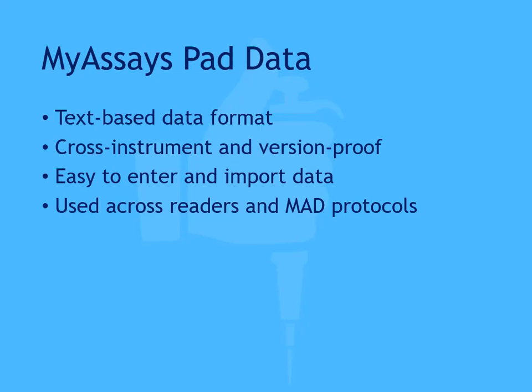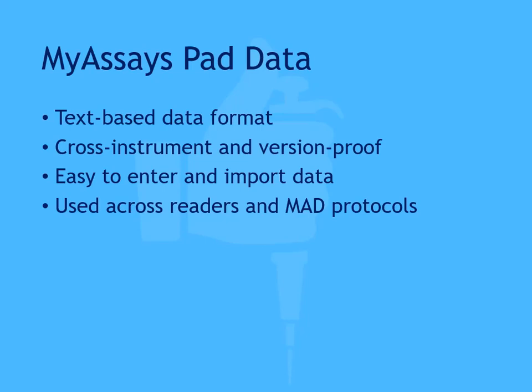For example, if you're working with measurement data collected from instrumentation in a format that is not automatically recognized for import by MyAssays desktop, prepare the data in the pad format for easy import into MyAssays desktop. Note that this format does not include metadata, which is non-measurement data associated with the run, such as the instrument serial number.